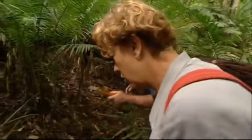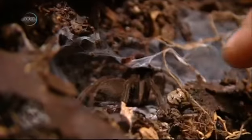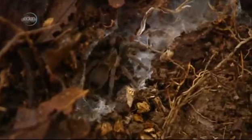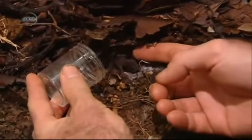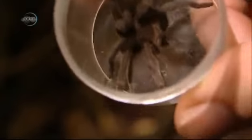So let's have a look under that one. Look, that's there. Oh, look, there she is. Oh, yes. Oh, beauty. And look at that, completely different. Not down in any way. No burrow at all. We better get down to work. See if we can get her? We'll just see how she's going to go. Now, let's see if we go in there. Okay. Good, yeah. Oh, she's beautiful.